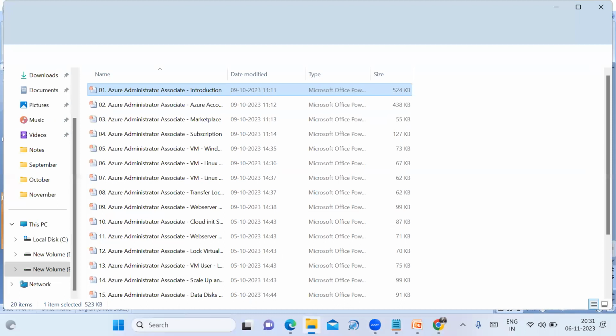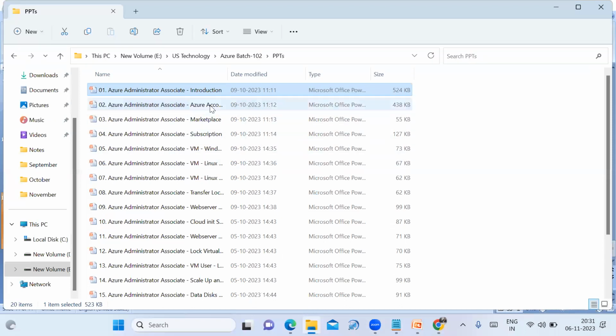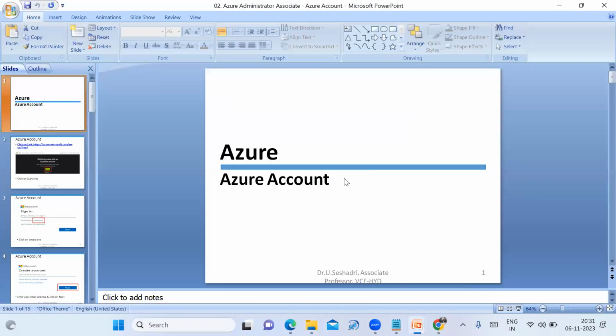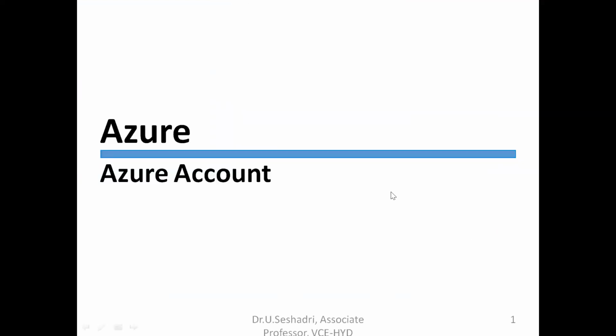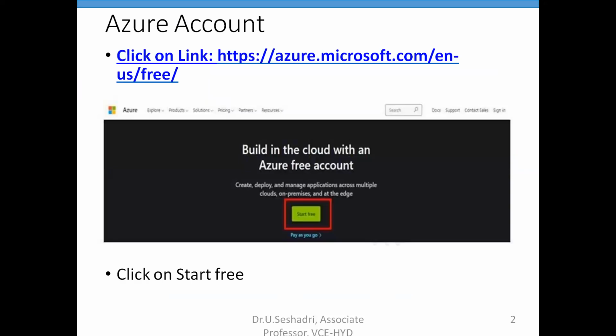Now, in this session, I have to explain how to open your Azure account, how to create your Azure account. For that, what are the steps we have to follow? First, we have to click on this link.